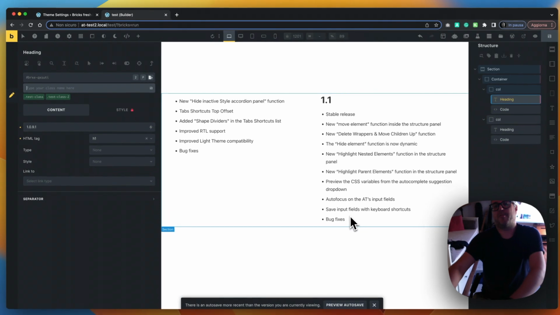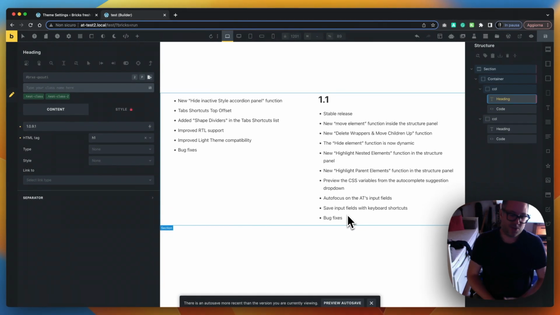And finally, a lot of bug fixes. Too much to list. My intention is to list all the bug fixes after this stable release. While we are in beta, it made little sense for me to list everything, because the purpose of the beta is to solve quickly and just move forward to add more features, solve problems, and listing all the beta problems made little sense for me at this stage.